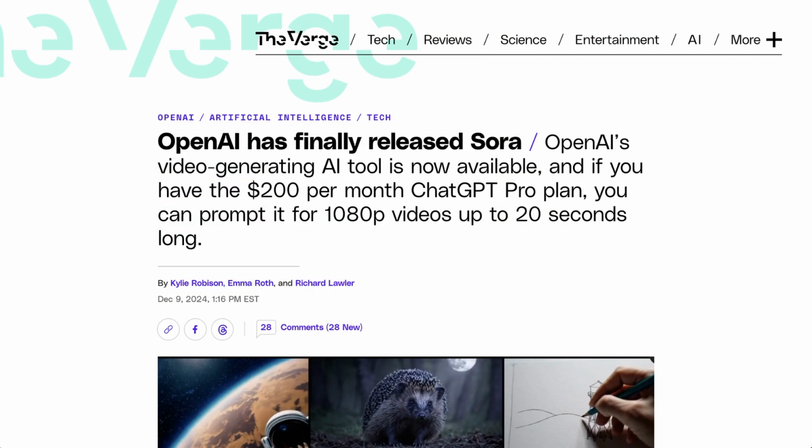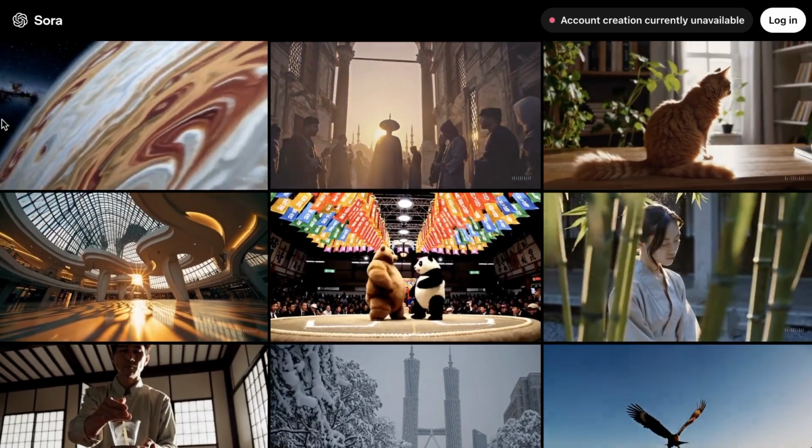In terms of availability for Plus tier subscribers, Sora is now available with a limit of 50 videos per month at up to 480p resolution or fewer videos at 720p. Pro tier users can access higher resolutions, longer durations, and up to 500 videos per month. And if you manage to burn through all 500 videos, the model can still be accessed at a lower speed. That is, of course, assuming that you can actually sign up.